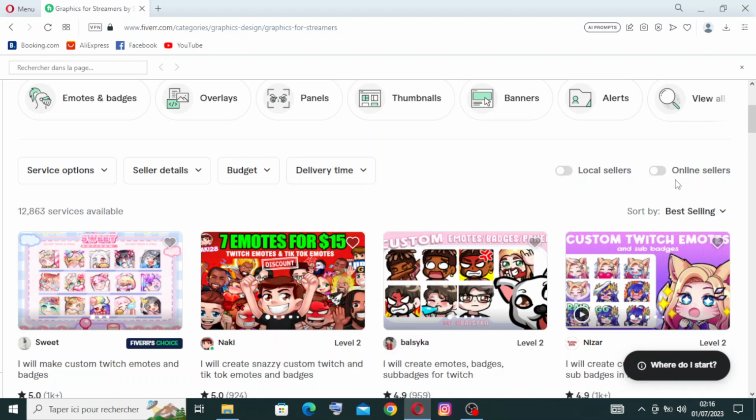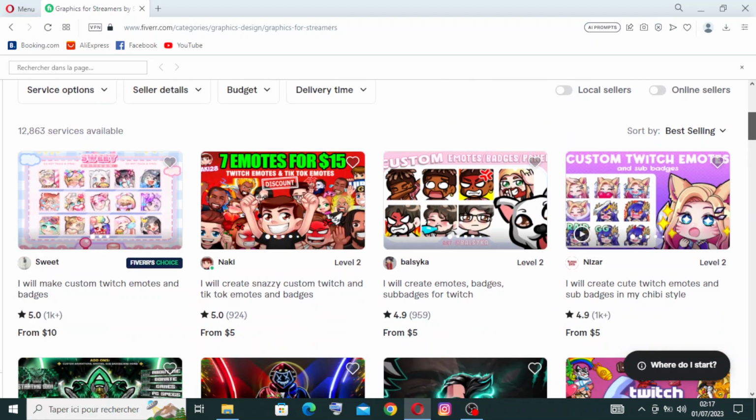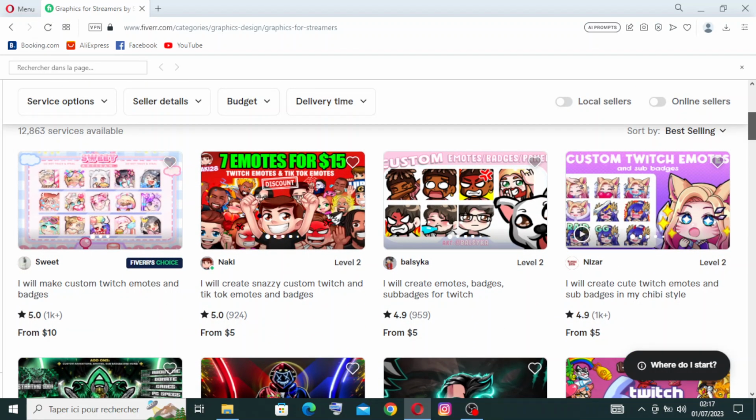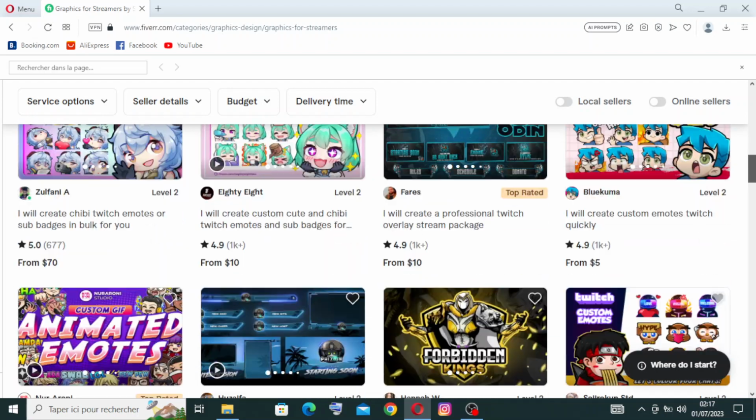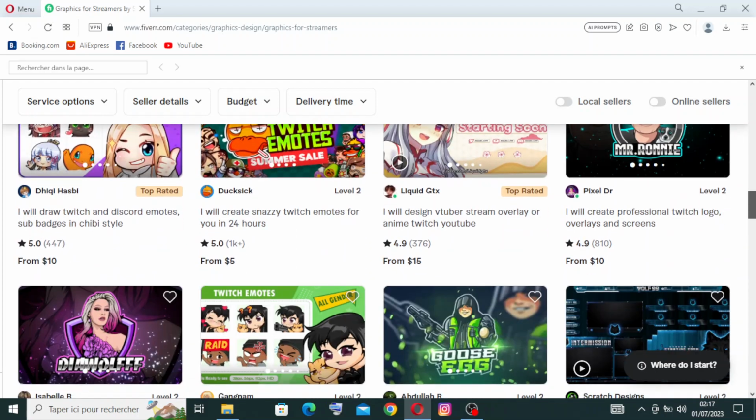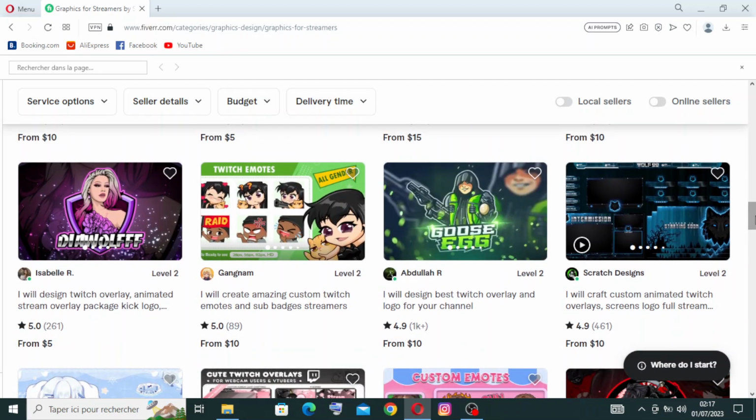And also these 2 services here, the local sellers, if you want to see just their results, or the online sellers. To know if the seller is online or offline, you just click on the gig, and they will give you the information about the seller down here. So let's check out this result very quickly to show you how to add a gig to your list to see it later.